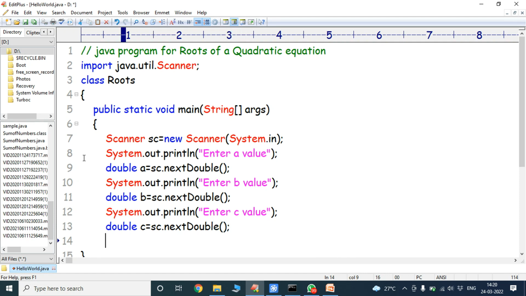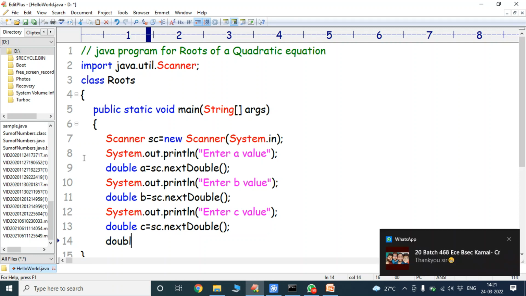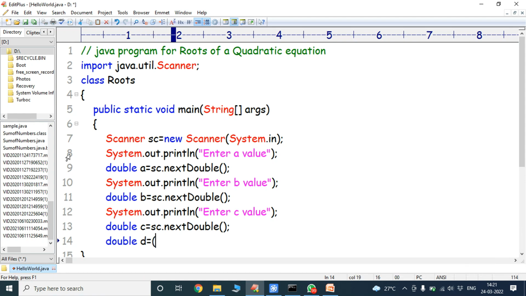Next, once we have read the a, b, c values, we have to find the discriminant value. So double d = b * b - 4 * a * c.